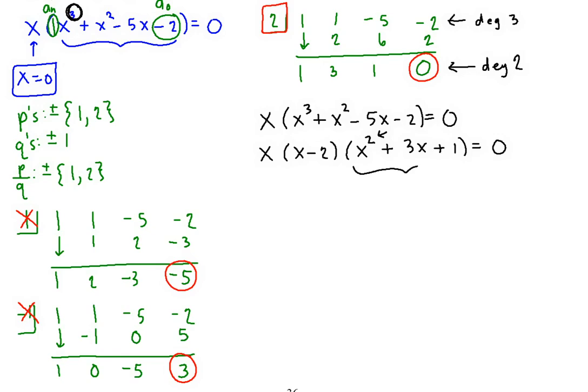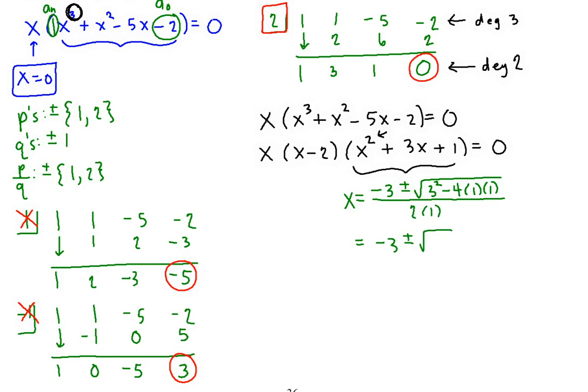So let's apply the quadratic formula just to this factor. We're going to end up with x is equal to negative b plus or minus the square root of b squared minus 4ac, all over 2a. That's going to give us negative 3 plus or minus. Let's work under the radical. Under the radical, we have 9 minus 4, or 5, all divided by 2. Because of that plus or minus there, we have two solutions, which means we have found all of our zeros.